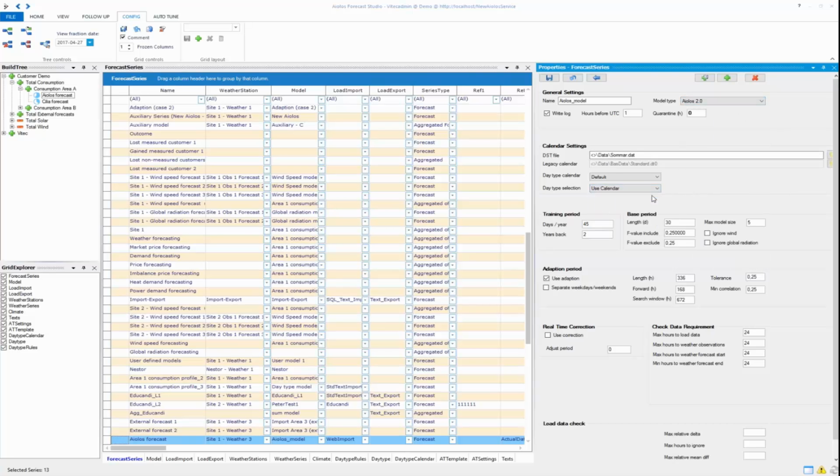Then we can choose this, and now we're using the daytype calendar that is inside Aiolos Forecast Studio. And here you can choose your different calendars, if you have different regions or so on. You can have multiple calendars and choose which ones you want to look at in this model.